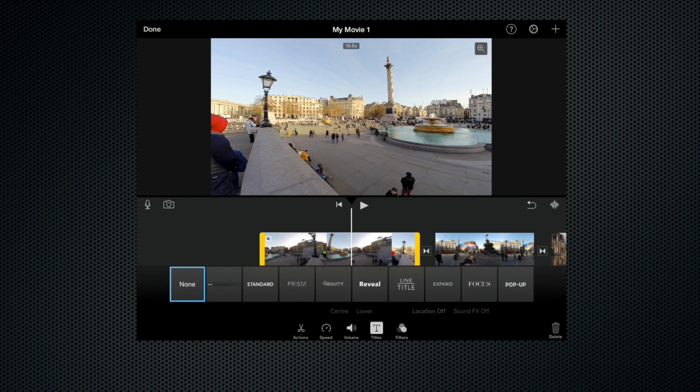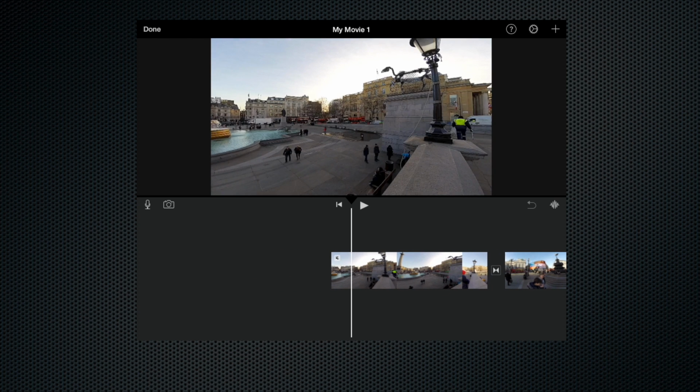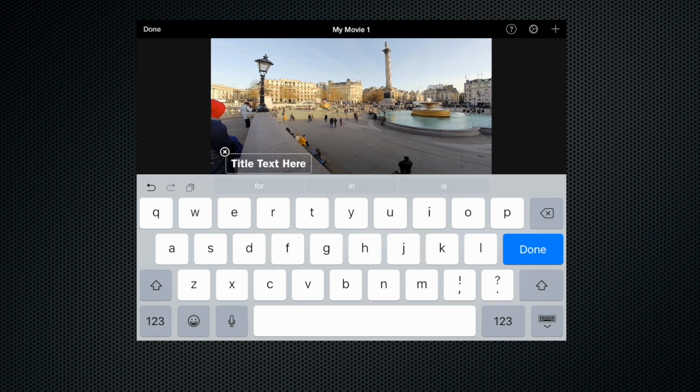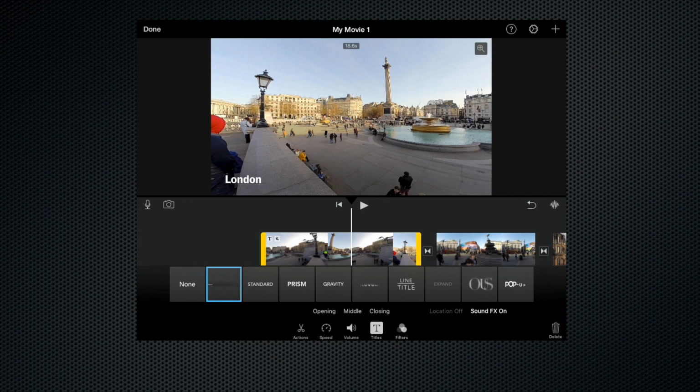And the best thing to do is just to go through them and show you what each of them does. So let's click on the clip again. Let's highlight this first title and let's change it. To change it we just click on the actual title text box here. Click on this cross to delete everything in the box and let's give it a very, very simple title. Click Done.